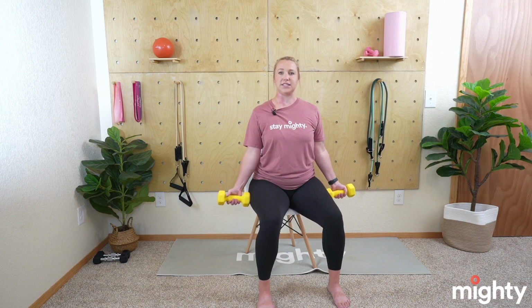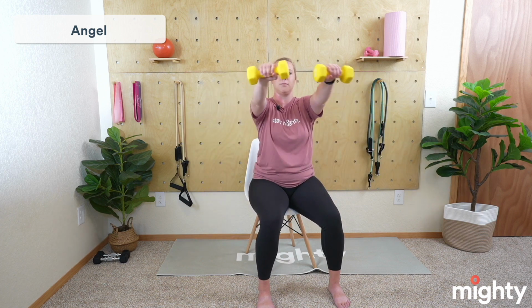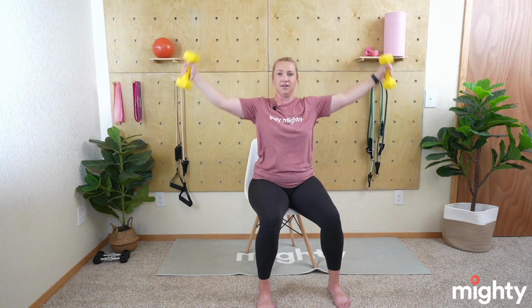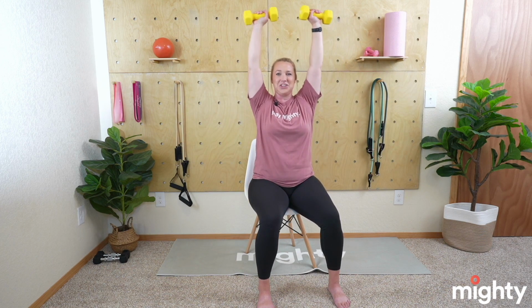Now we're gonna move into those angels. We're here for 10. So take those weights down at your side. Palms are facing out and we're coming up and down. That's 1. Again, remember your modification. You can come down or up and around, right? If you have that shoulder limitation, or take it all the way up if you can. Fabulous.